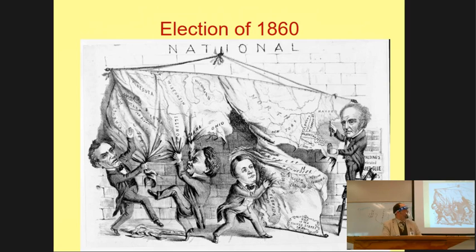Here we have a pretty good image of the election, although it can be a little hard to pick out who some of these guys are supposed to be today. Here we have, trying to tear the South away from the Union, Breckinridge, the Southern Democrat. Here, fighting over their home state of Illinois, we have Abraham Lincoln, the Republican, and Stephen Douglas, the Northern Democrat. Way over here, John Bell, trying to glue the Union together, although apparently not having too much luck.